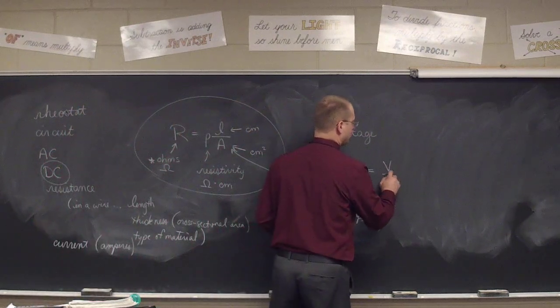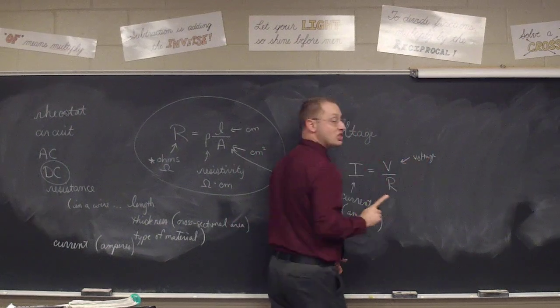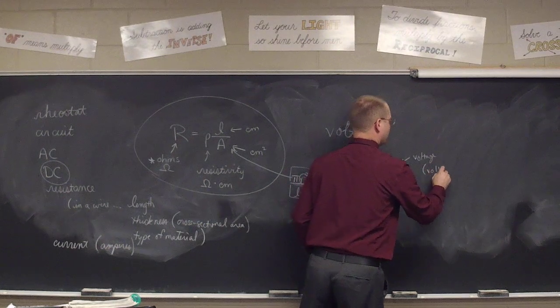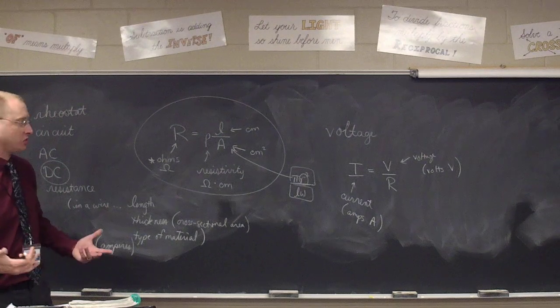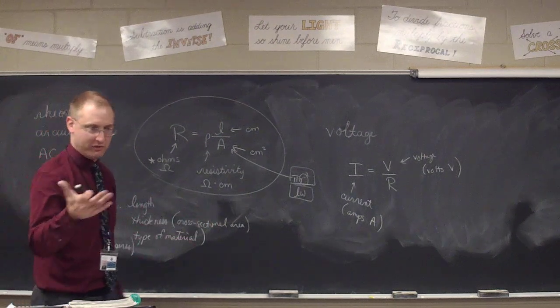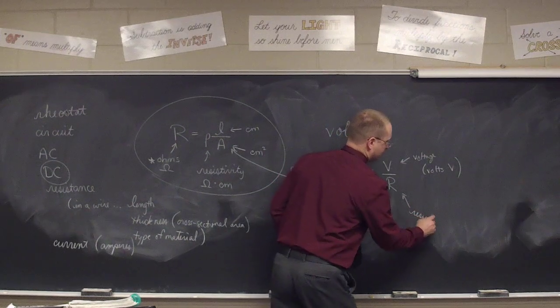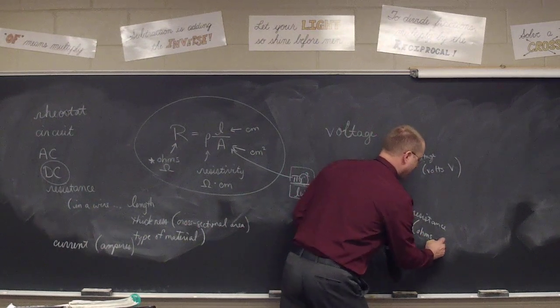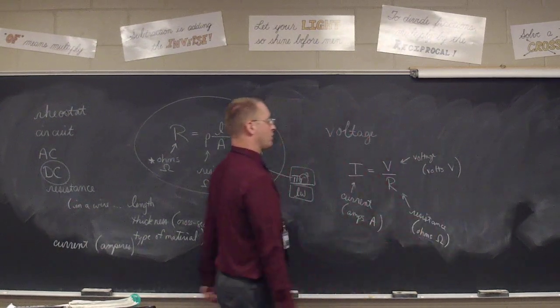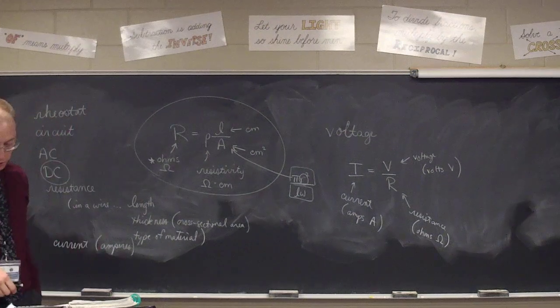Current is equal to voltage divided by resistance. So the V is, of course, the voltage. And voltage is conveniently measured in volts, represented by V. That's not confusing either. V is voltage, V is volts. You measure V in V. That's the unit of V is V. All right, resistance is the resistance. We already specified it's measured in ohms. This one's not represented by a letter we use commonly. Well, you go Greek here, ohms. That's current, directly proportional to the voltage, inversely proportional to the resistance.